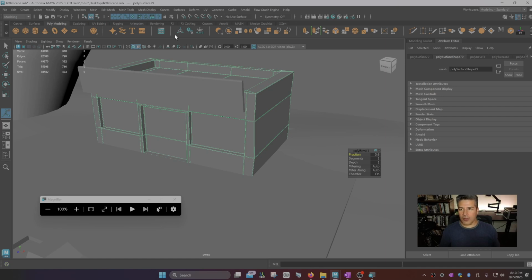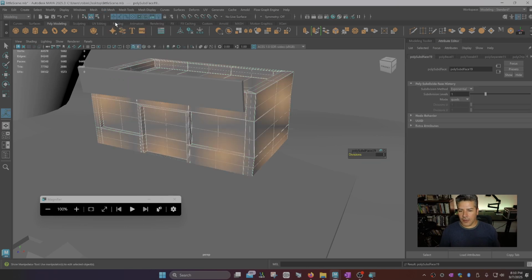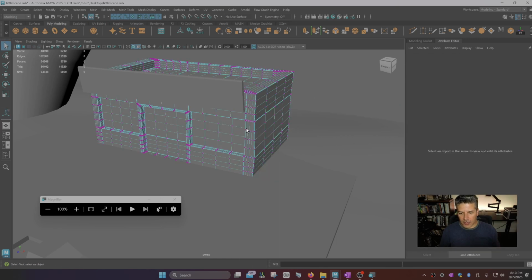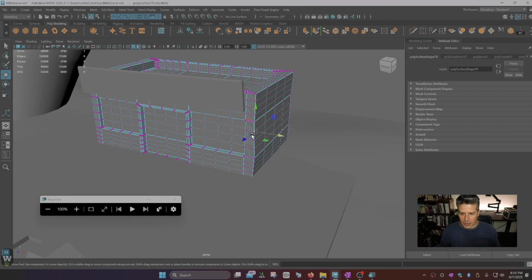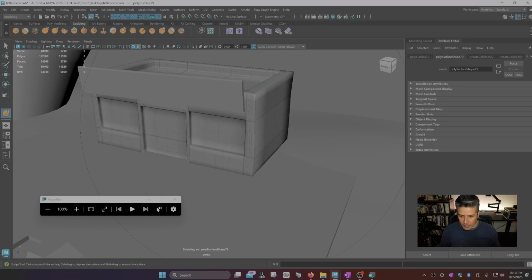So you could add divisions also to it. Let's say edit mesh and add division. And see it divided everything. So now I have more points to work with. And I can actually add even more divisions on this little window. So if I move it once, there's a bunch more divisions. Now I have more points here to make it look imperfect. I can start moving stuff around. Or just go to sculpting. And, well, the brush is huge. So hold down B and make it smaller. And make some things stick out. Ooh, too strong.